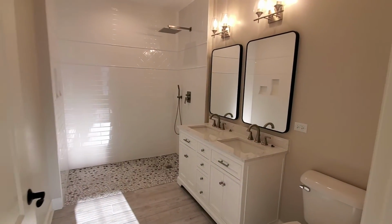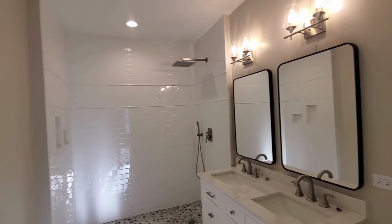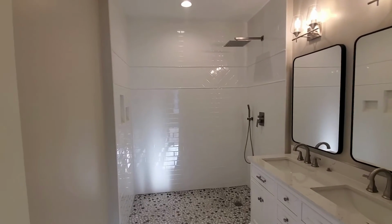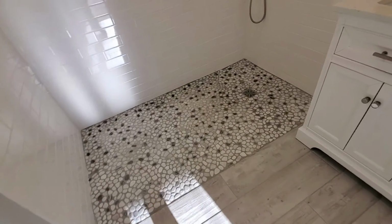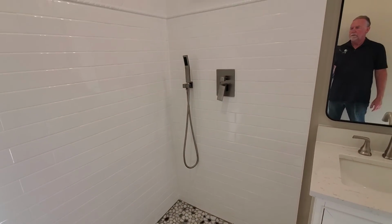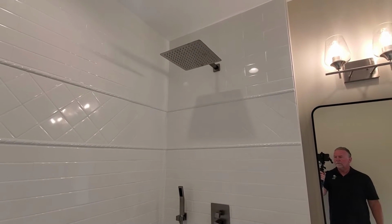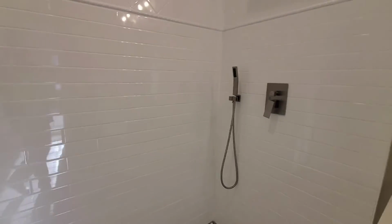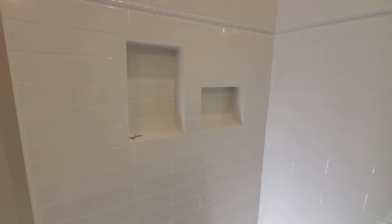And here's the master bath. Check this thing out. Dual vanity, granite countertops, beautifully appointed with fixtures. Again, recessed lighting, this time above the shower. Look at this, nice, even transition to the shower floor, right? No curbs to climb over. Just note the fixtures in this shower. Absolutely beautiful. Got the rainfall shower head up there. This place is really something very special, very well thought out. You got your recessed shelving in there, your shampoos, bottles, and whatnot.